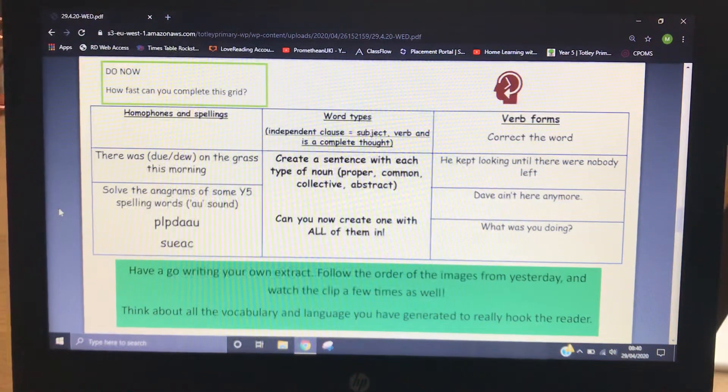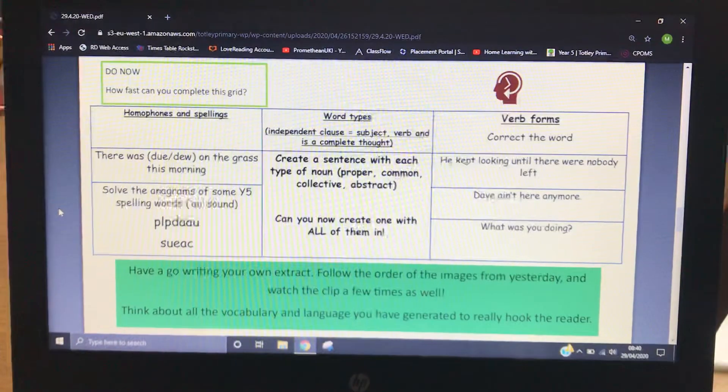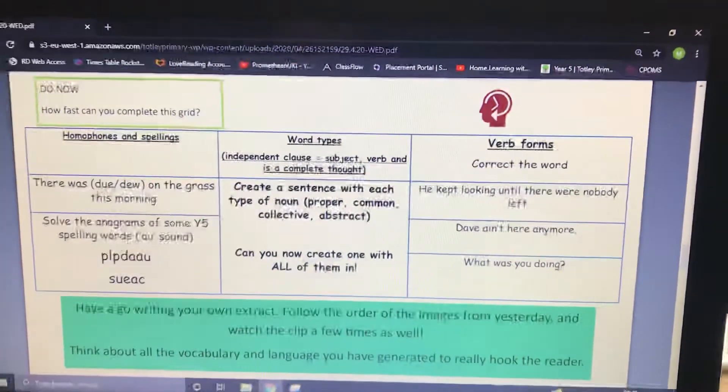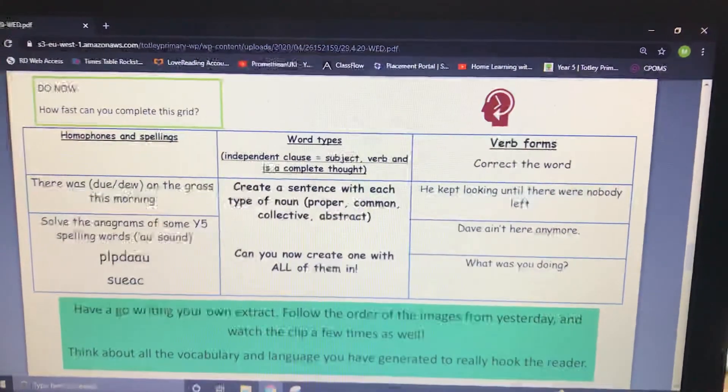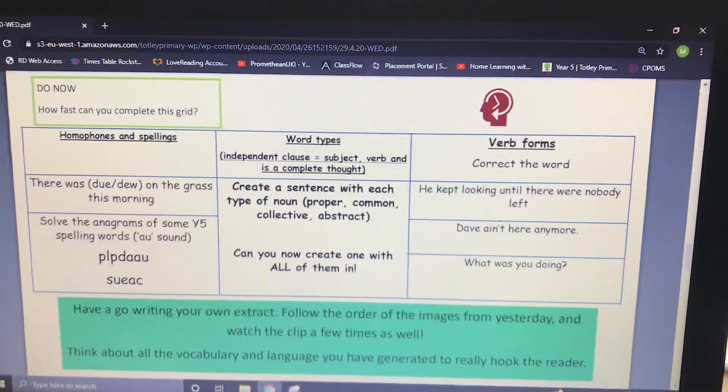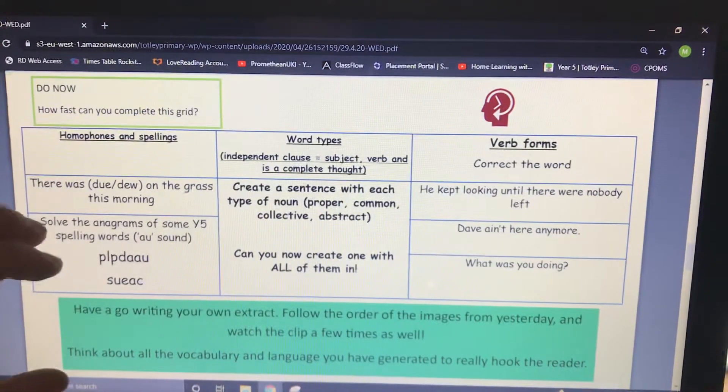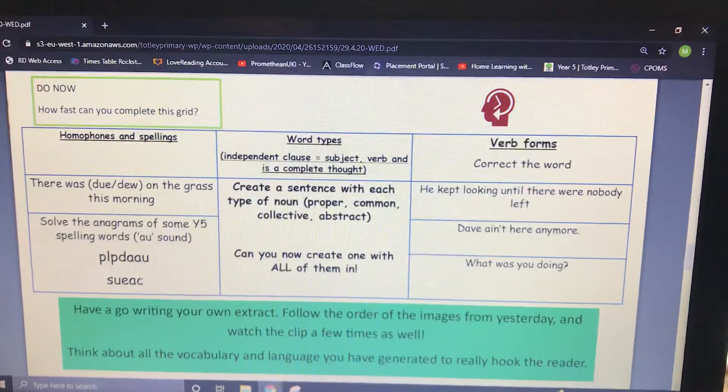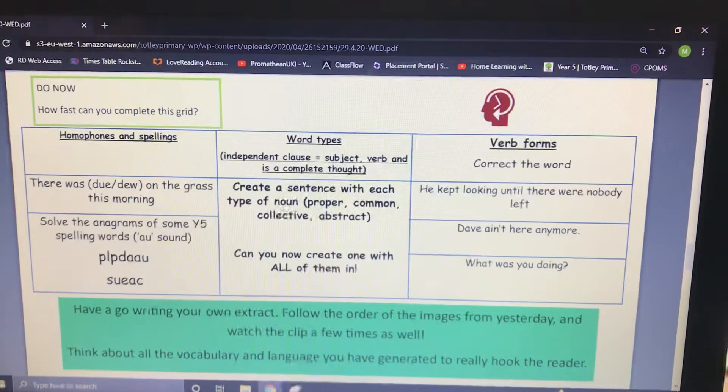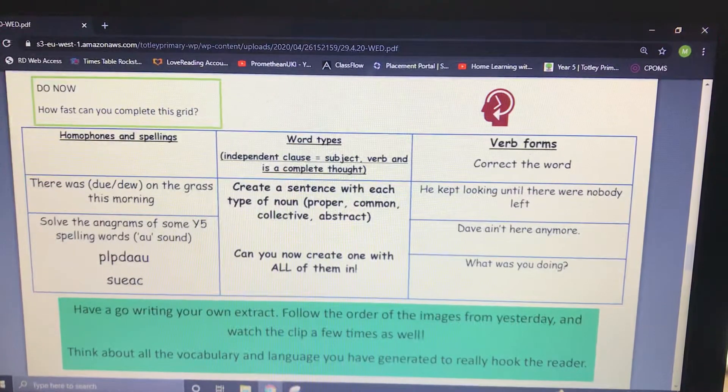Good morning, Year 5s. It's our English lesson. So let's have a look at the do now straight away. There's no problem having the pad here actually, bring that a bit closer. If I had the time and the technology, I'd green screen myself into the corner, but I can't. You're going to have to just stare at the screen.